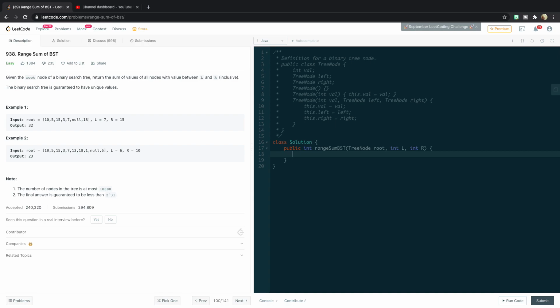But yeah, tree problems are pretty much you just take, yeah, okay, so all you got to do is, so if root.val is less than L or root.val is greater than R, return 0.